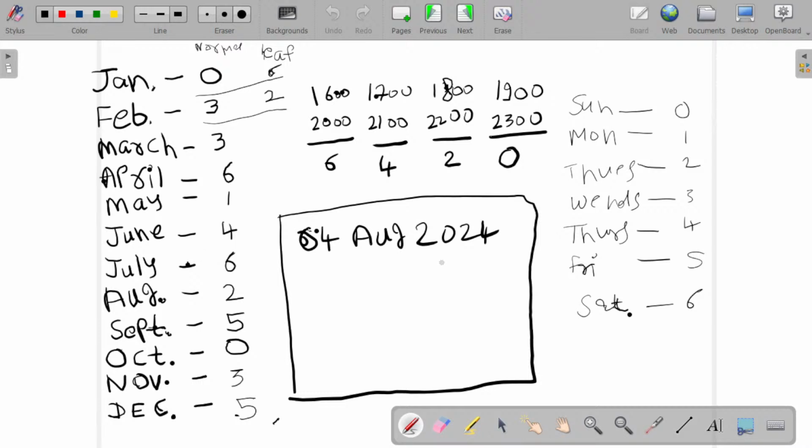From 2000 to 2099 we consider this code, and likewise for 1600 to 1699 we consider the 1600 code. So here 2024 comes in the 2000 century, so we will take 6 as the code. The month code is 2 and the year code is 6. Let me write them in our formula.